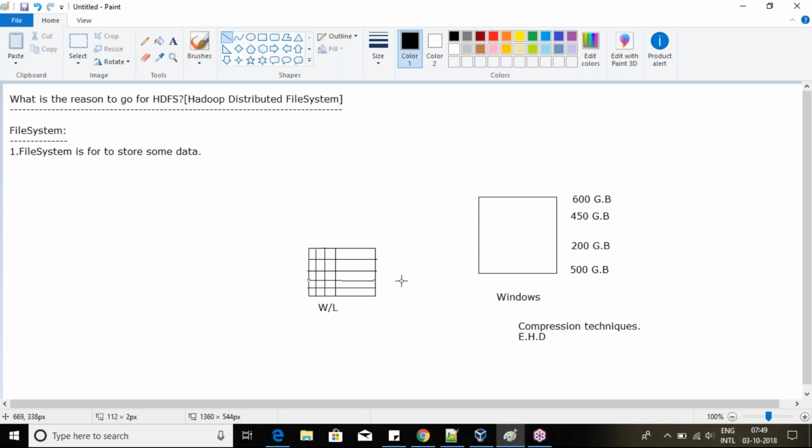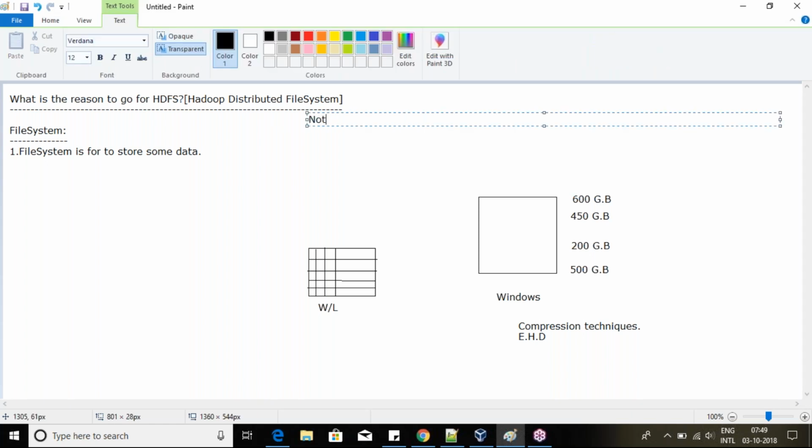So now we have got a conclusion. What is the conclusion? Each and every operating system by default has a concept called a file system.